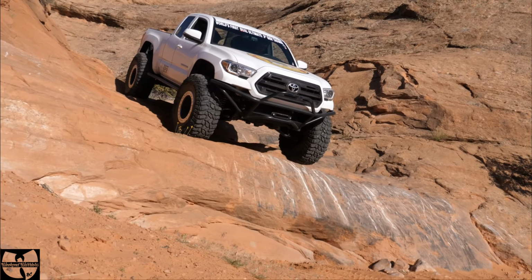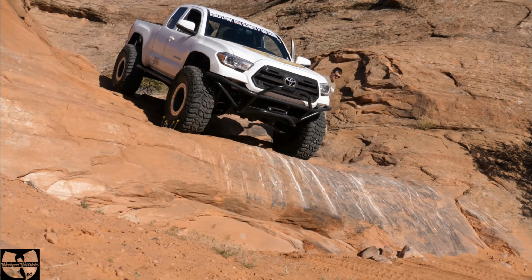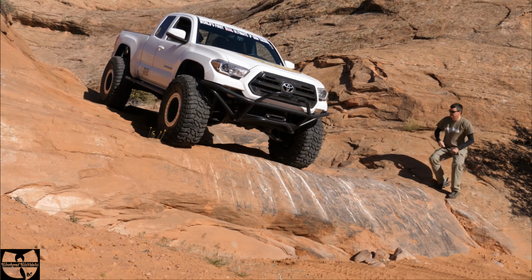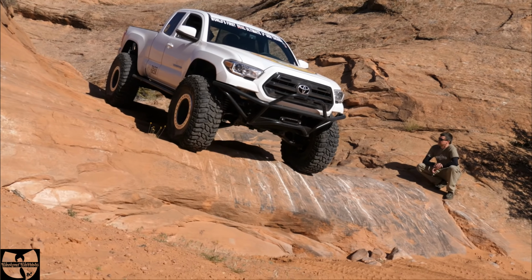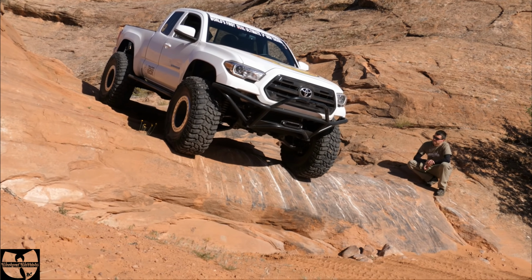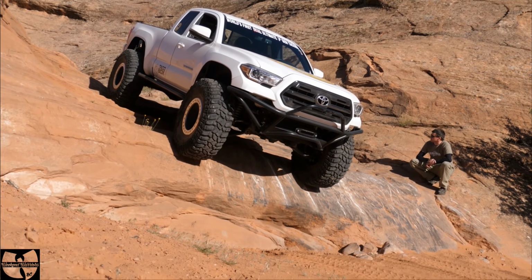Okay, let's do one more walk in the crawler down this 5-foot ledge. This will be no driver, no brakes, no locker. Let's see how it does. Mike's just really bored out here. He doesn't want to drive his truck anymore. He's just going to let it drive on its own.